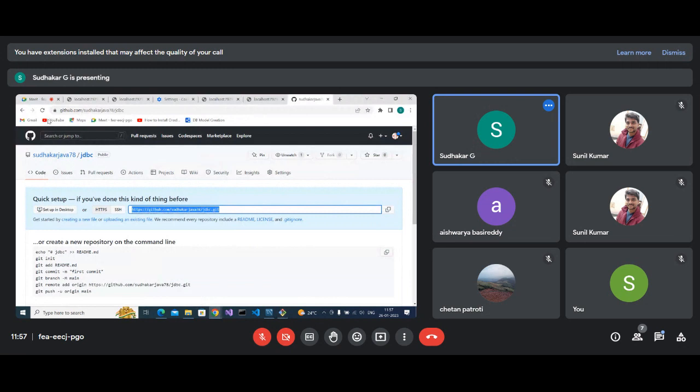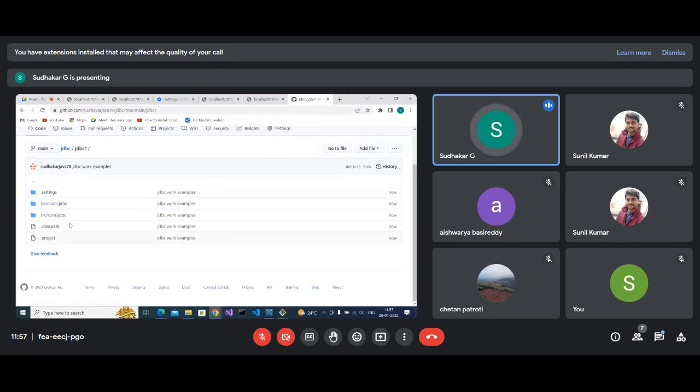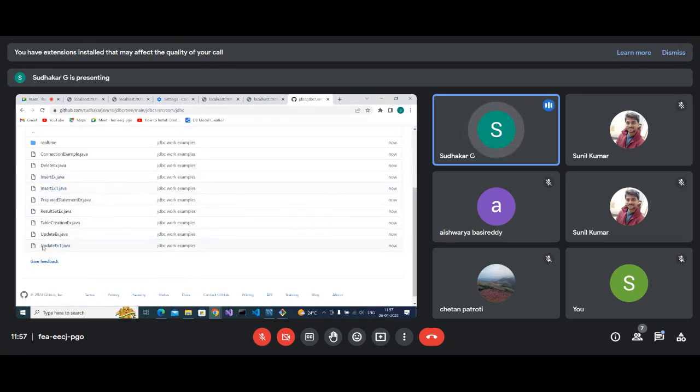Go to refresh. See, all the corresponding examples, ResultSet, everything is available. You can practice the JDBC examples and let me know.